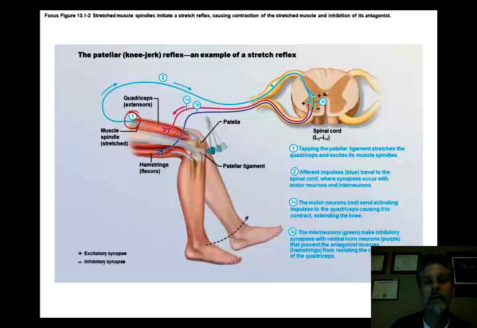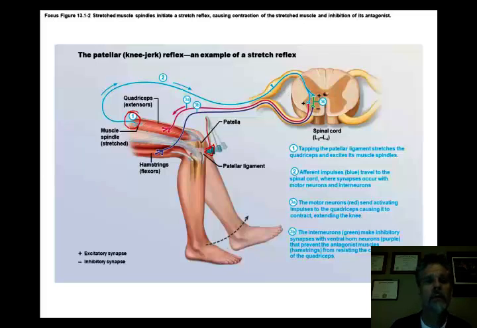But what we're seeing here is that when the hammer, hopefully a medical hammer from the doctor, is hitting that patellar ligament, the patellar ligament is associated with the quadriceps tendon, right? It's all one piece of connective tissue. So when you hit that ligament, it is automatically stretching those quadriceps muscles. And so the brain and the nervous system is saying, hey, whoa, I didn't do that, right? What's going on there? Why is that stretching beyond where I had it positioned? And so the automatic response is to try to put it back to where it was.